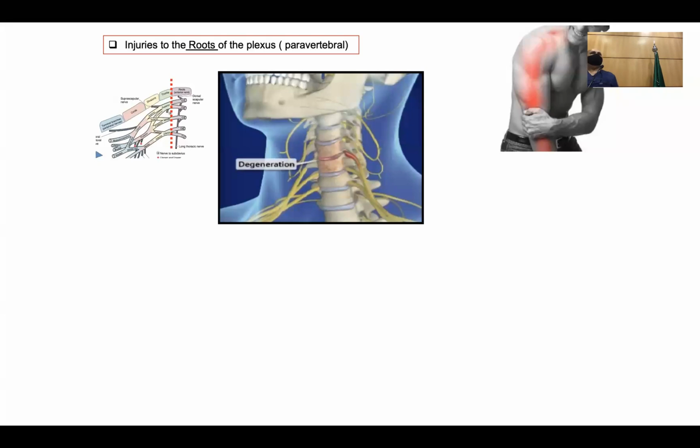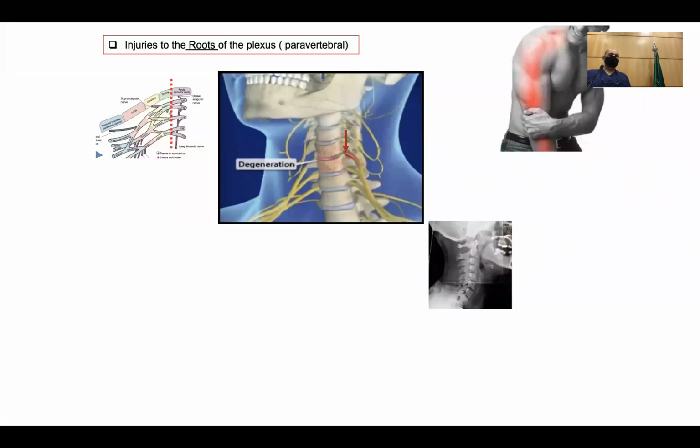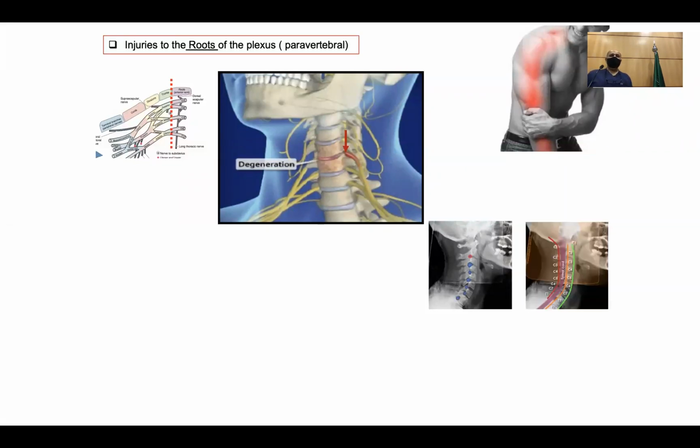You do an X-ray of his neck. Look at the vertebrae. And we all talk about the brachial plexus. The roots are in the prevertebral region. You can see the area which has been indicated by the red arrow. Maybe the disc space has been decreased. So this nerve has been compressed. How can I see that in this given X-ray? You can see these yellow and blue and red dots. So there is something wrong.